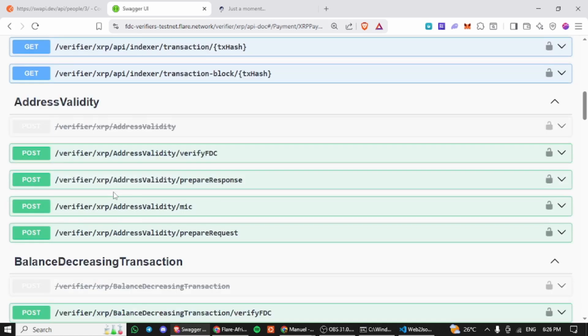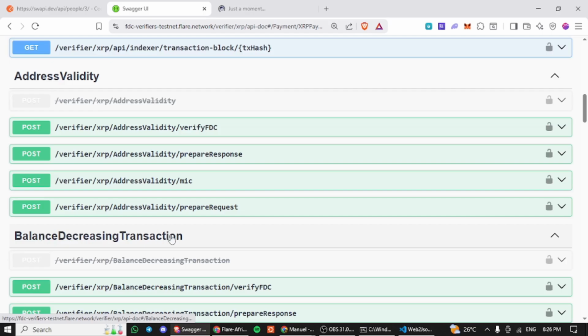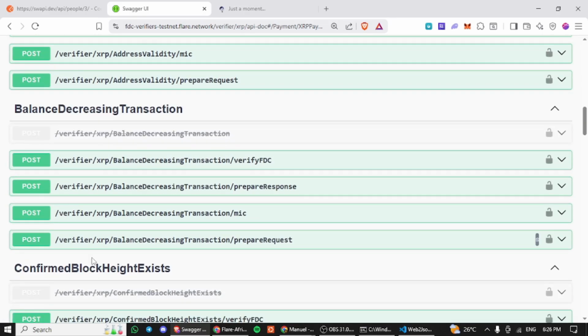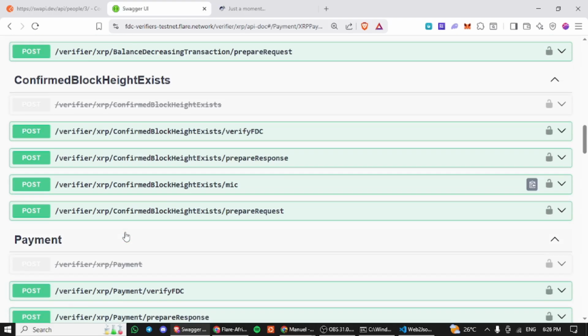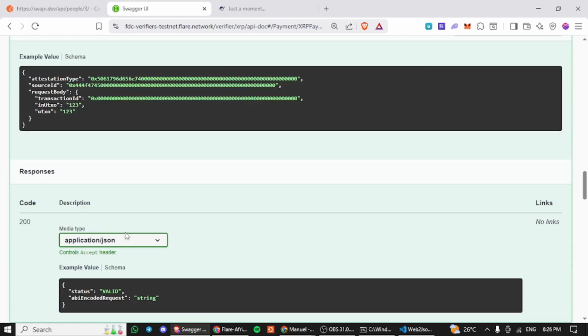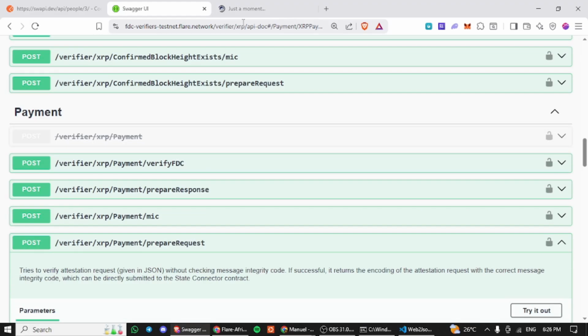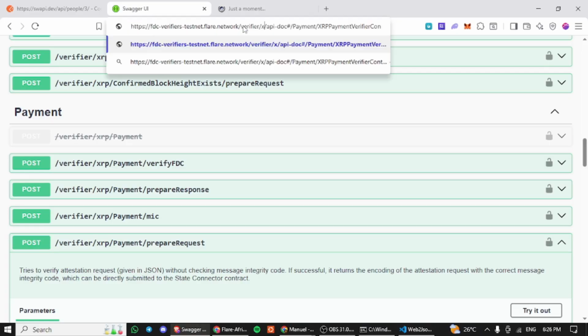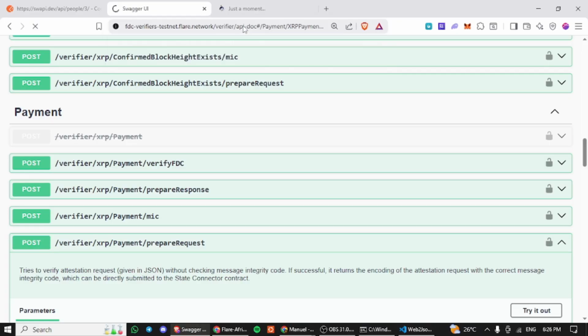For address availability, it's over there. For balance decreasing transactions, from the URL you can see that it's actually for the XRP chain, but I'm looking for the one for Ethereum chains. Oh, this one is for XRP. So I'll go to the default.